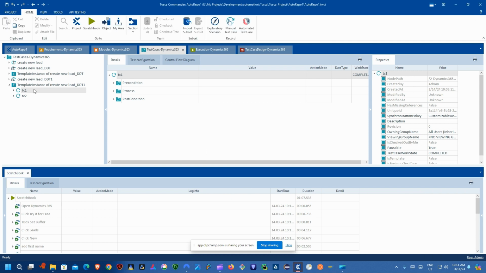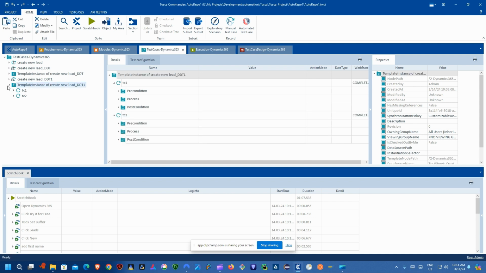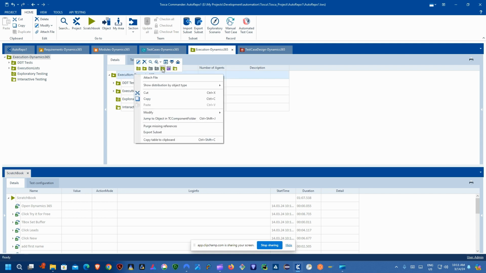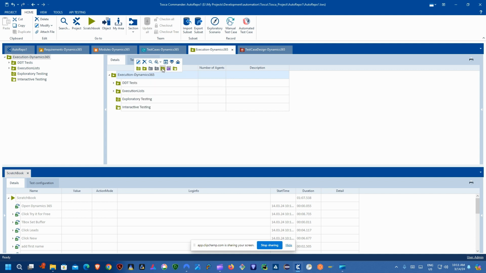So it's working. So next thing I can do now is create an execution list to execute these test cases. See, I already got one in there. So what I'll do is just create a new one. I need to create an execution list in here, and we'll just call it tests.